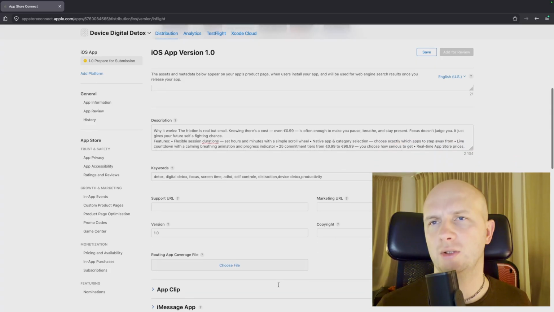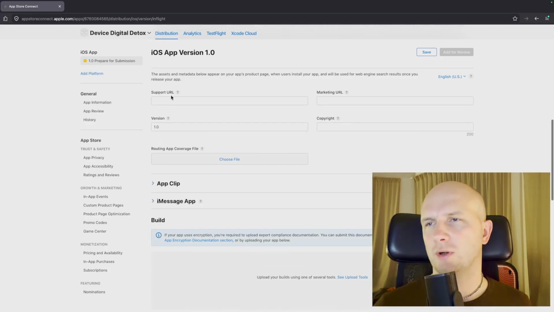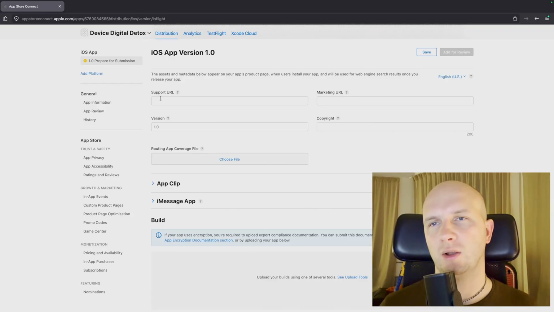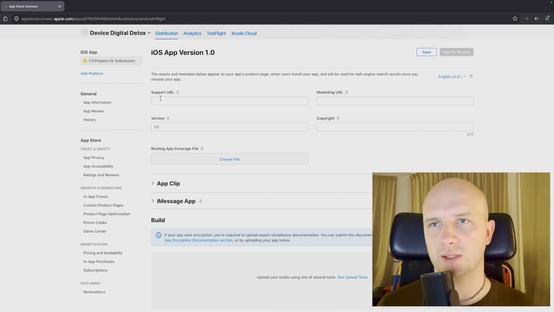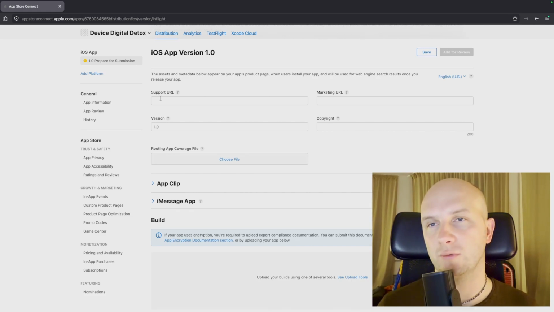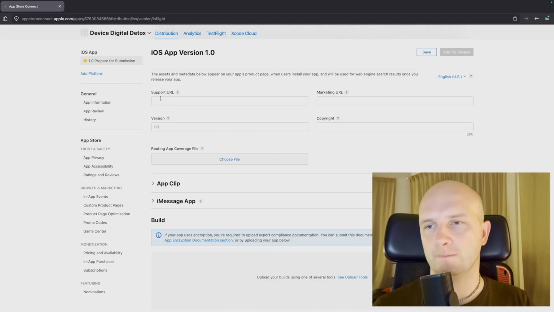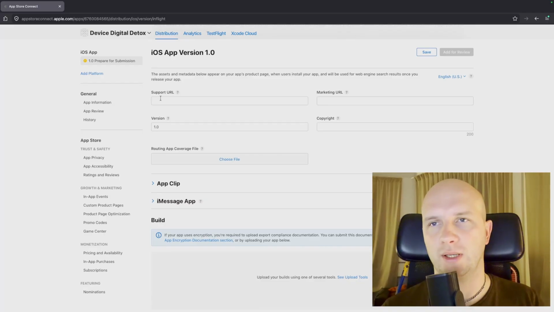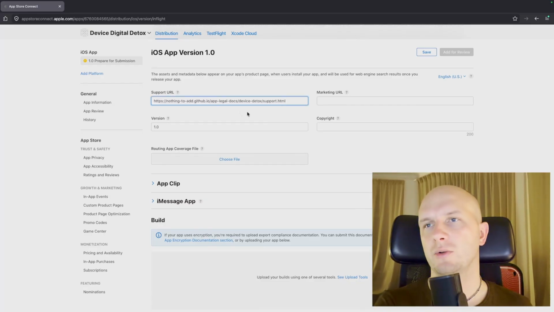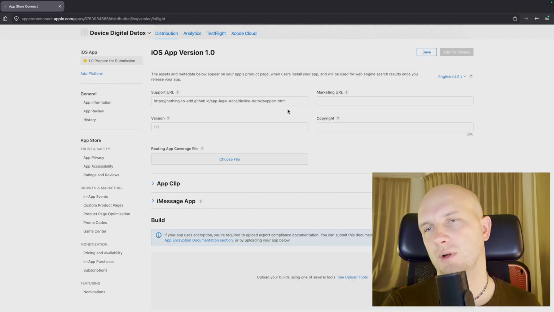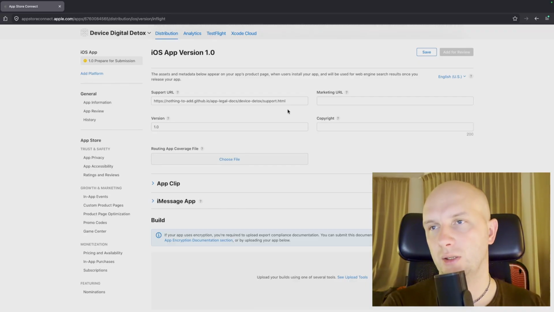The next one is support URL. Support URL is mandatory, but marketing URL is not. So you need to have some space where your users may get support when they have questions or, for example, useful information. I put it on GitHub, but it might be your web page for a particular application. On GitHub, I hosted this page with how users may contact me, my email, etc. So everything is placed there, and the App Store and Apple don't have any issues with that.